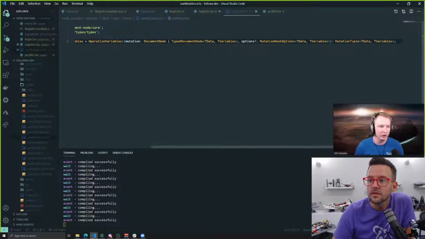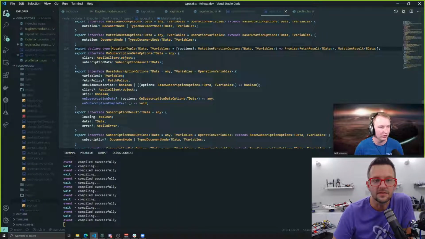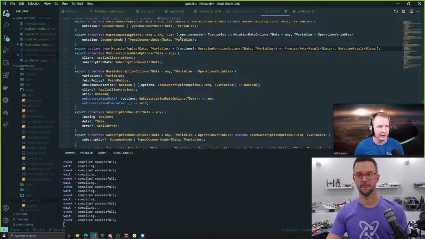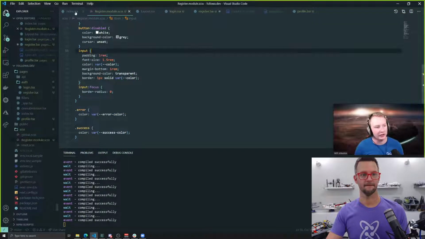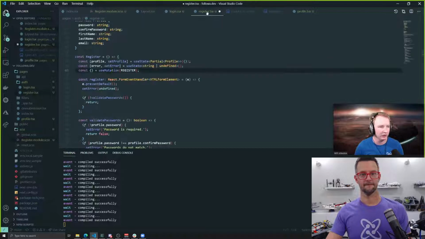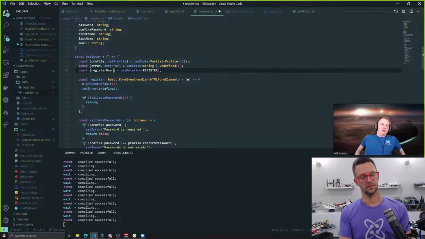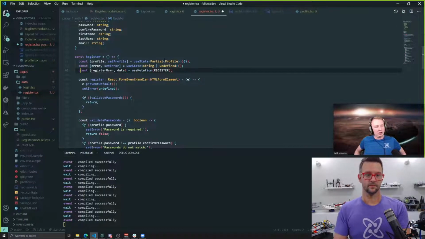Yeah, it returns a tuple, and the first value in the tuple is a function. All right, so you get the data and then the variables. Yeah, and then the usual. So the first value is a function. The next value is like the stuff that gets returned. So like that, but it's an array. It's a tuple, not an object.